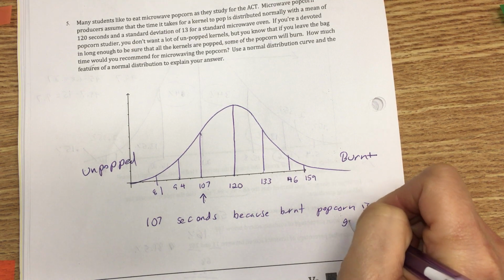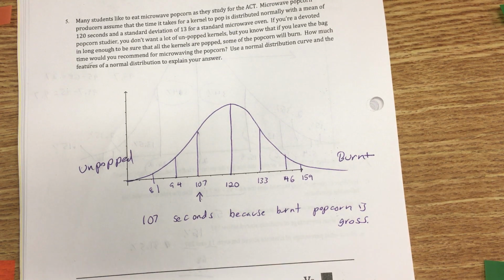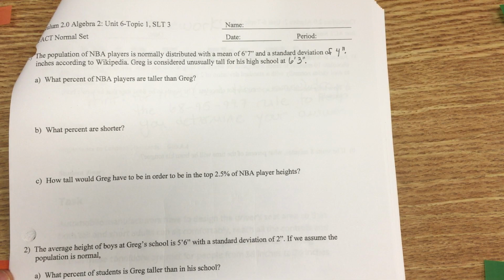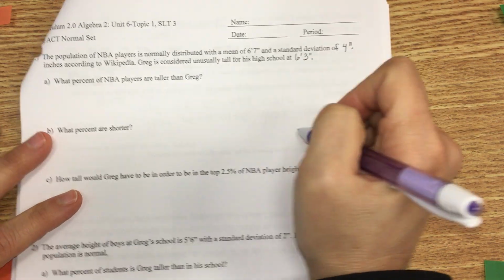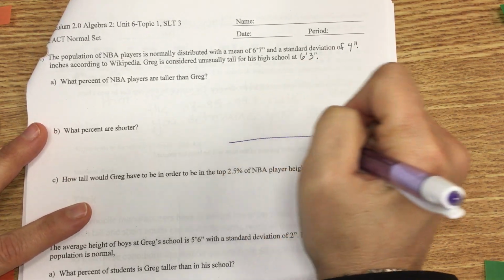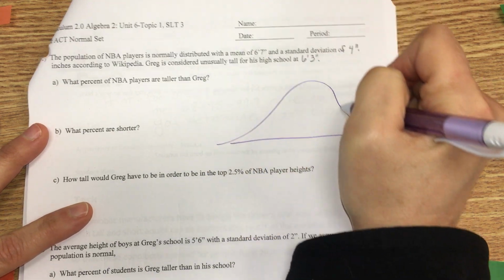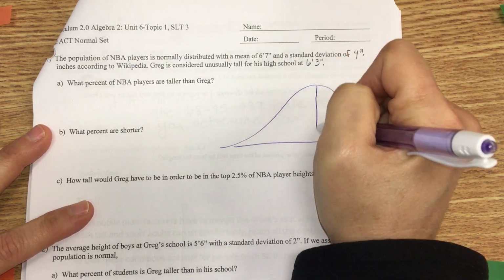Okay. In case you haven't noticed, the theme today is create a normal distribution curve. So go ahead and turn to page 33. I want you to read the scenario and in the white space on the right, create a normal distribution curve. Obviously, pause the video. That one's lopsided.